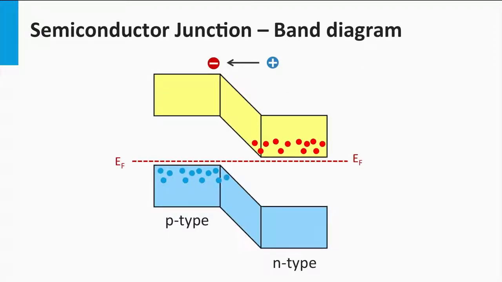This is demonstrated in this animation. If we equalize the Fermi levels, the conduction and valence band are bent in the depletion zone. We see that in thermal equilibrium the valence and conduction band have a steep slope across the depletion zone. As discussed earlier, a slope in an electronic band diagram represents an electric field. The electric field across the depletion zone is equal to q times VBI. q is the charge of the hole or electron. VBI is the built-in voltage over the depletion zone. This slope will make the minority electrons move from the p region to the n region, whereas the minority holes in the n region will go up the slope of the valence band to the p region.